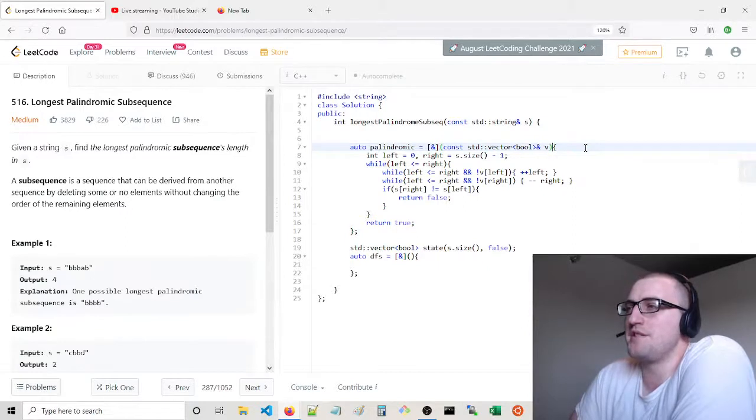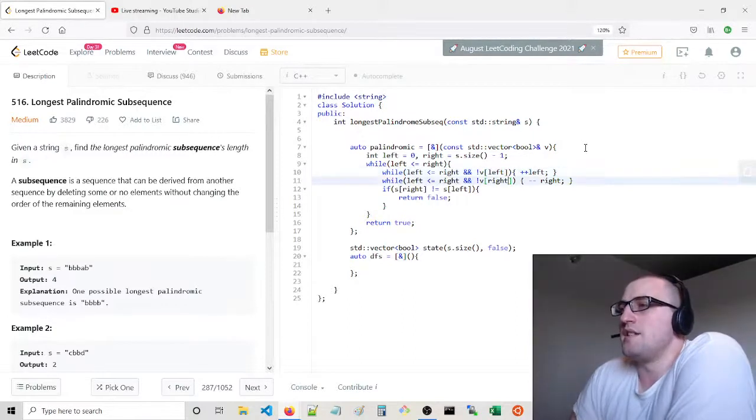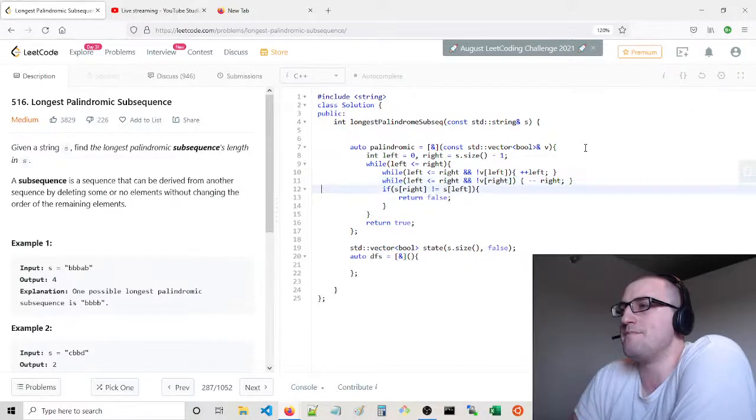So this is what I'm going to try to do. Left, right. While left is less than or equal to right, we're going to increment left until it's true, and increment right until it's true, or they're equal to each other.